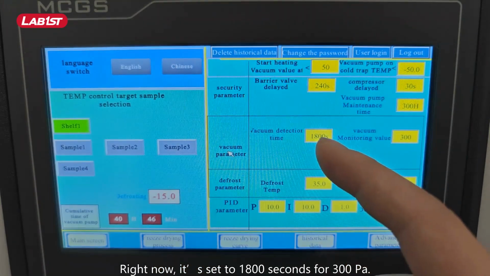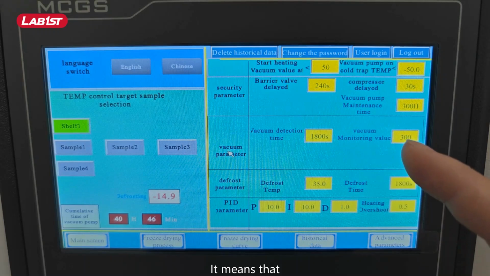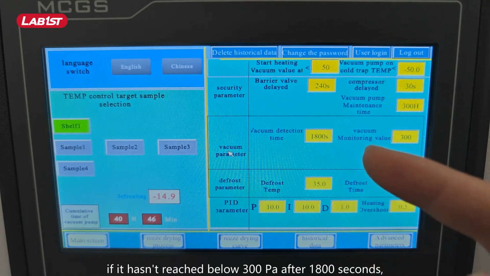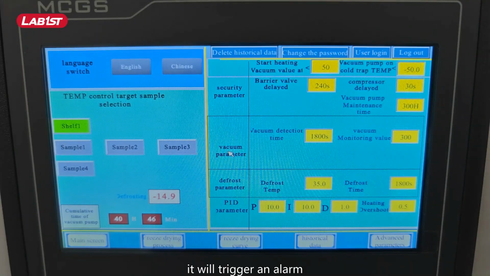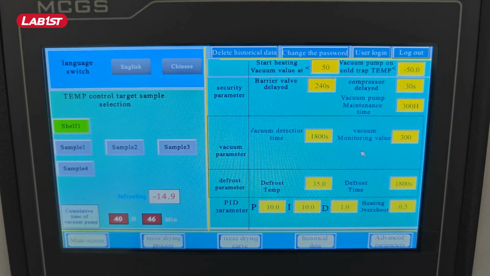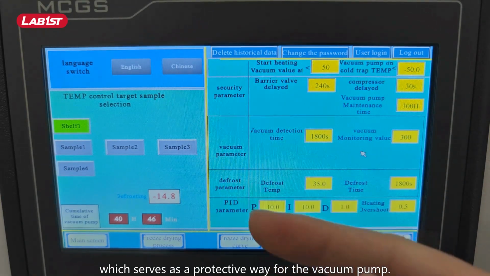Right now, it's set to 1,800 seconds for 300 pascals. It means that if it hasn't reached below 300 pascals after 1,800 seconds, it will trigger an alarm and shut down the pump. Although the pump stops, the compressor won't stop, which serves as a protective way for the vacuum pump.